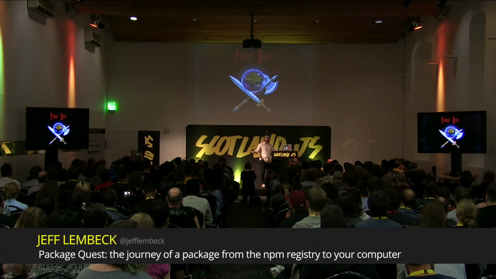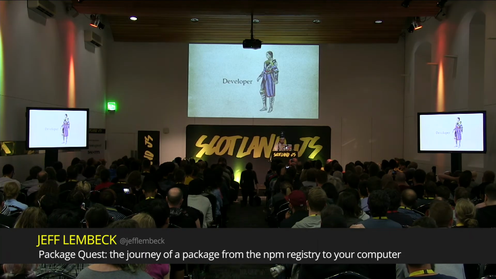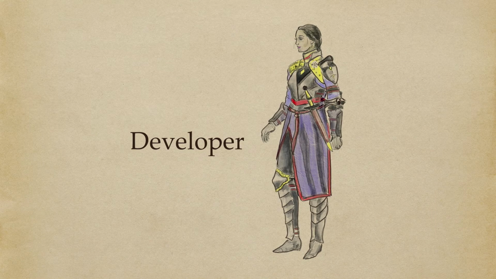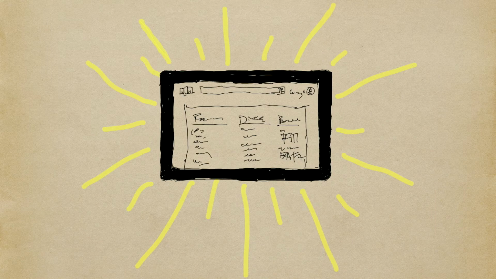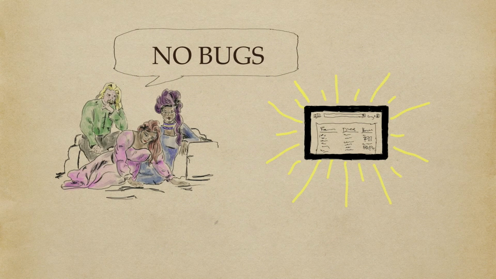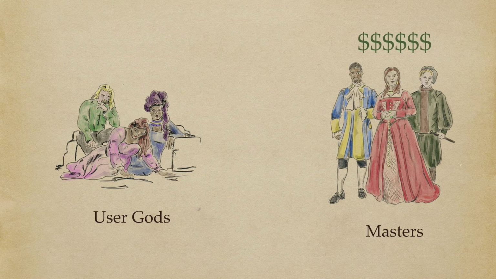I give to you Package Quest. Our story begins not long ago, our hero developer. You are given a mission to build a great website to honor your gods of user. Your gods are numerous and vengeful and will not tolerate an experience less than pristine. Your bosses, the masters of C Team, are demanding that you appease the gods quickly so they can be granted riches in this life and the next.